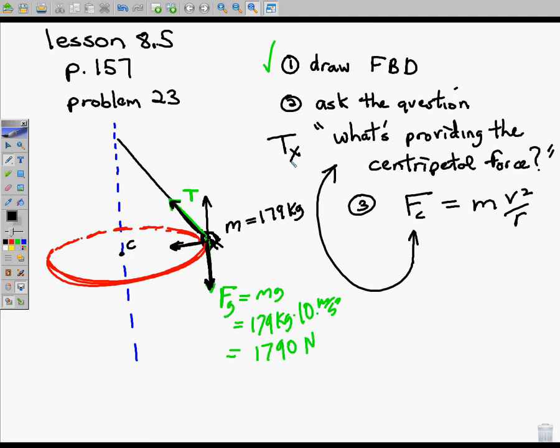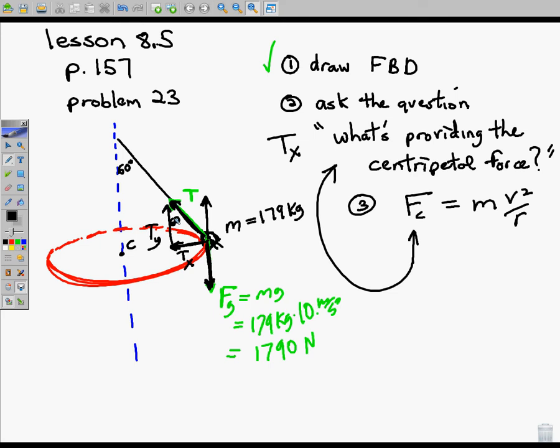Did they give us the angle there? Yes, 60 degrees. So this angle here is 60 degrees. If we draw these two components head to tail, I'm going to pick the vertical component and redraw it over here. So here I have T in the x direction, and here I have T in the y direction. I just took that T vector and broke it up into parts. And this top angle right there is going to be 60 degrees.